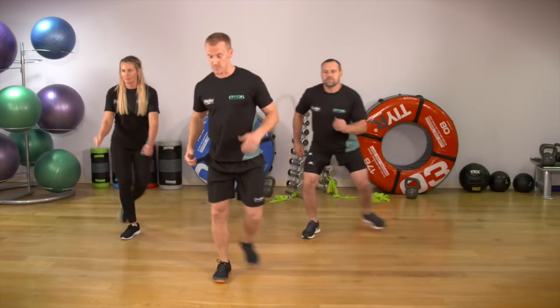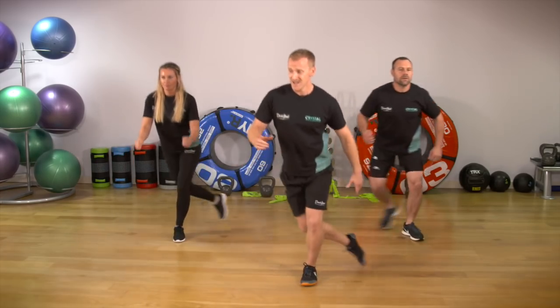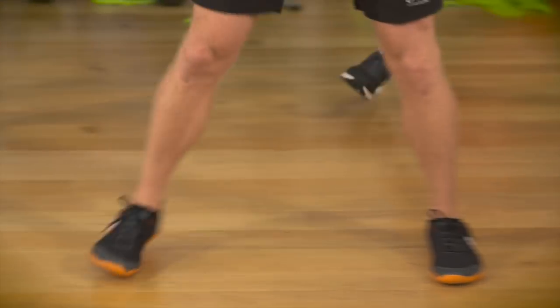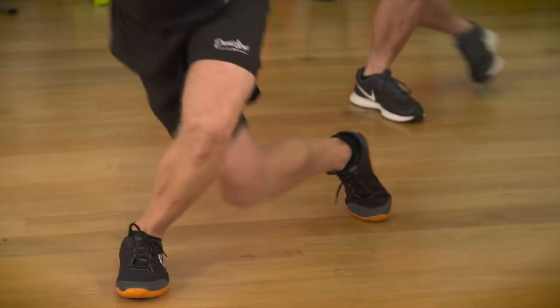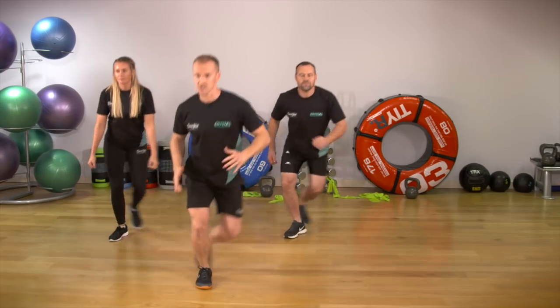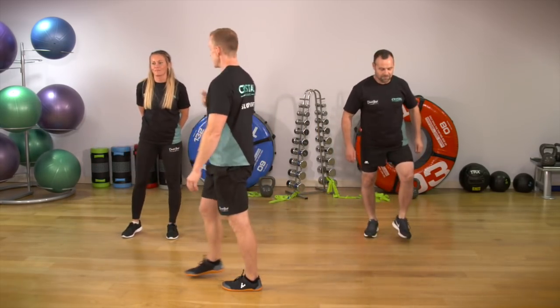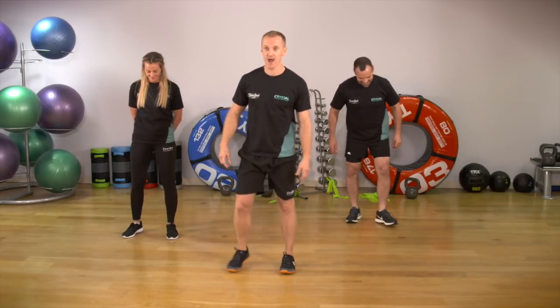forwards on this movement. Now, if you're happy with the move, last 10 seconds on the clock, let's start speeding it up a little bit. Excellent. Really nice stretch, right on the outside of those glutes, each time, from side to side. Rest up, let's make the most of this 30 seconds recovery again.